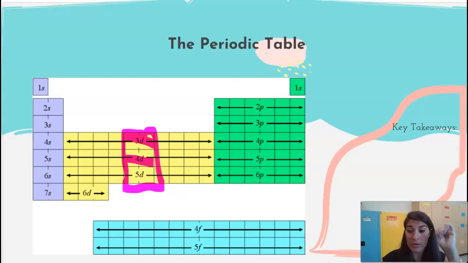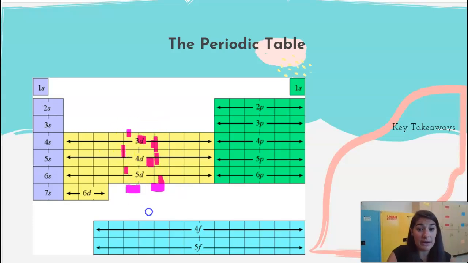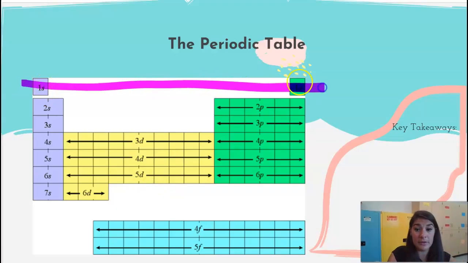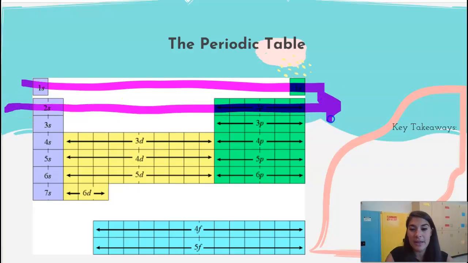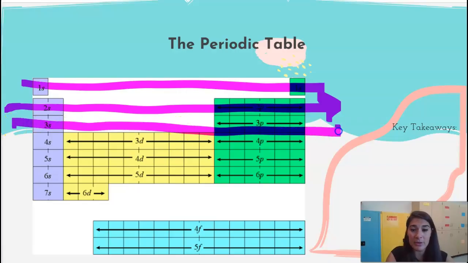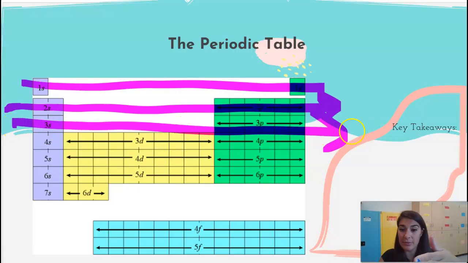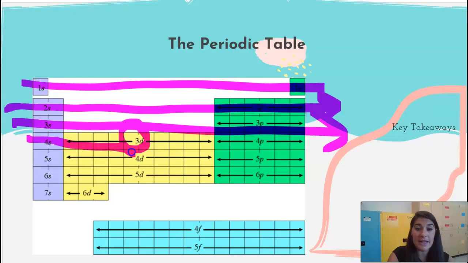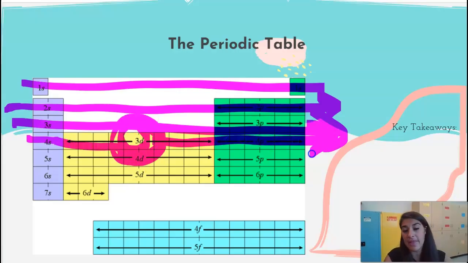Takeaway number 4, all right, is that we are going to fill atoms in the order of the periodic table. So you literally start at the beginning and move through. So this is 1, you fill that. Then you get to the end of the row. It's literally like a typewriter. I've literally had students who in the past get to the end and I can hear them go ding. And then you're back here and you go across. And then ding, back here and you go across. So it's 3S, then 3P, ding, then 4S, then that super annoying 3D, and then 4P.